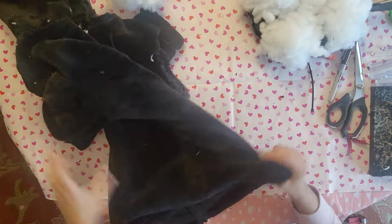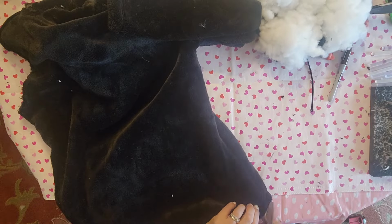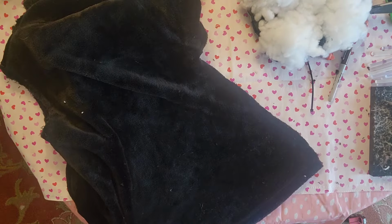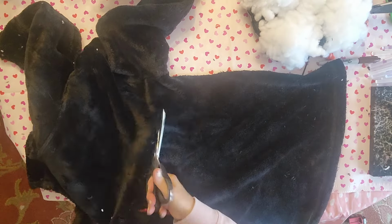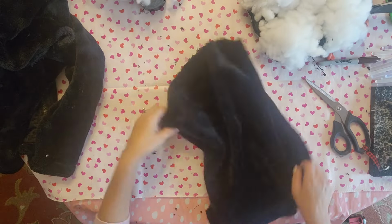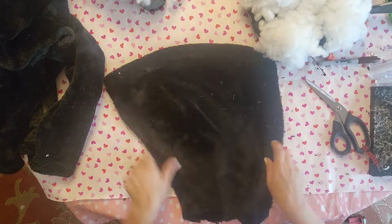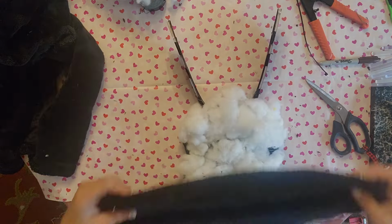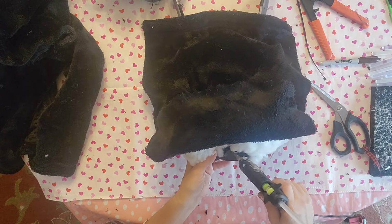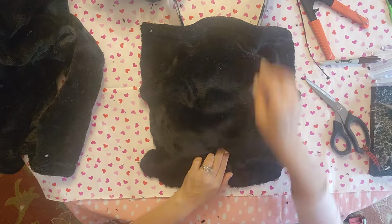Okay, so now I'm going to take the jacket and I'm going to cut out a large piece of the back here. So make sure it's big enough for your rabbit face here. So then I'm going to put a little glue right here at the chin and just push that and hold that into place.